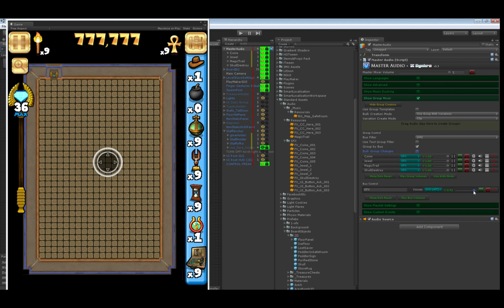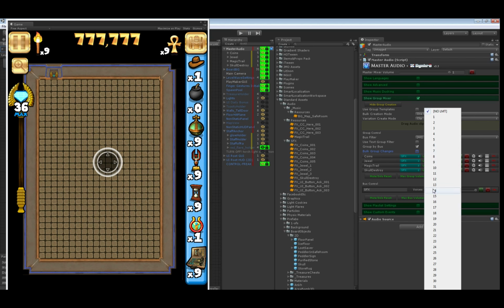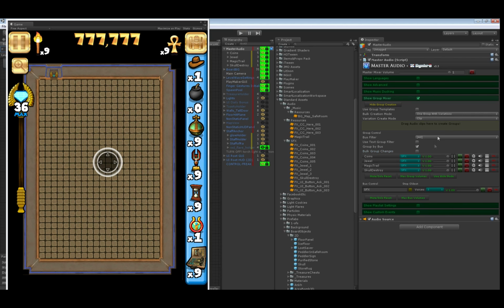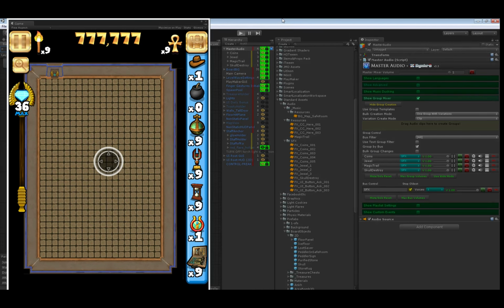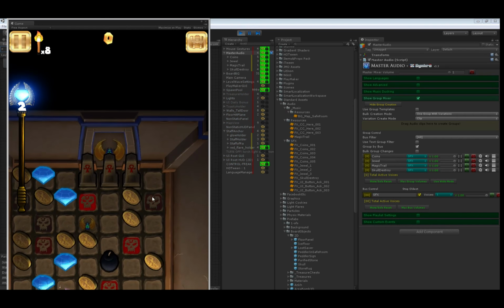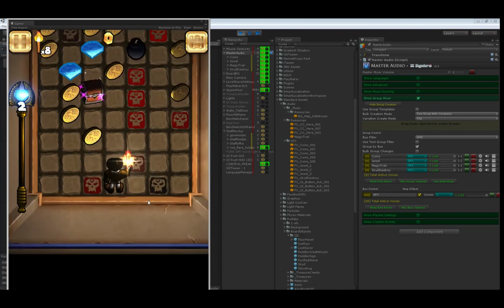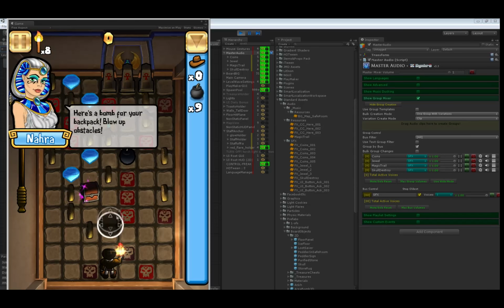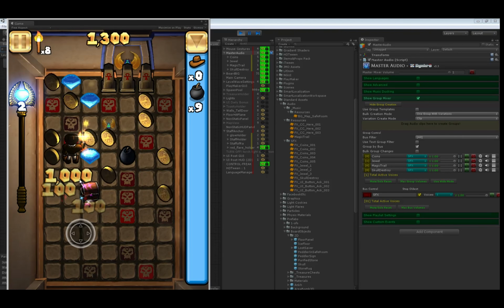Now this volume here on the bus will affect the volume of all the groups that go through it. It's a math calculation. Also, if you mute or solo here on the bus, it will get all the groups going through it. What I wanted to do is assign a voice limit. So now it says only one voice can play through this bus at a time. If it has already reached the limit when you want to play a sound, it will stop the oldest one to play the new one. It's a good idea to get in the habit of limiting voices because Unity only allows 32 voices at the same time. Yeah, it's cutting the sounds off.